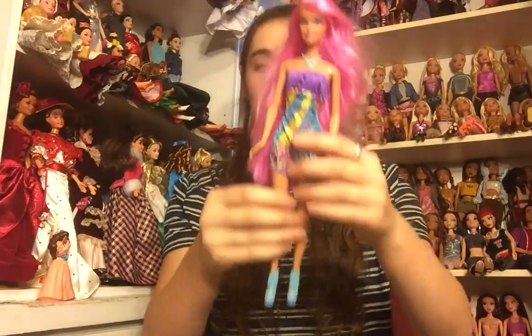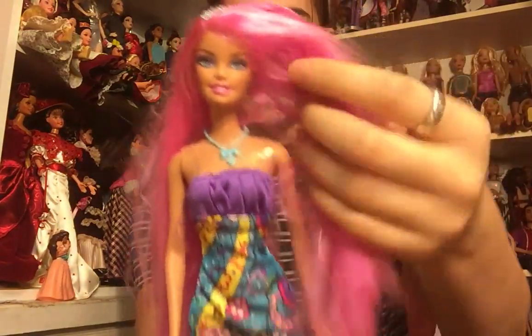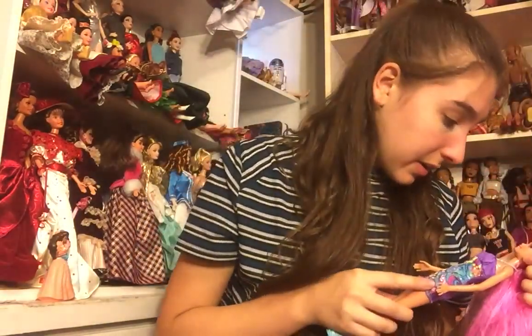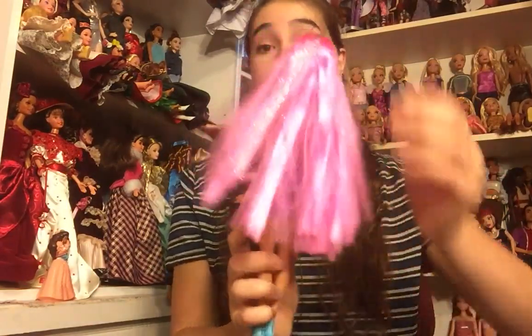The next one is a Hairtastic Barbie and it's got a Barbie brush in there as well. I think she's in her original outfit — this is a gorgeous Barbie doll. She's got her necklace, dress, and shoes, and she has really cool makeup and bright pink hair with a strip of blue tinsel. She is very unique looking. I think this was around the time when my friend Trinity started to phase out of dolls, so they're kept nicer because she didn't really play with them as much.